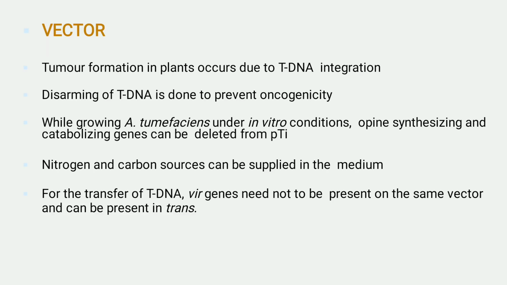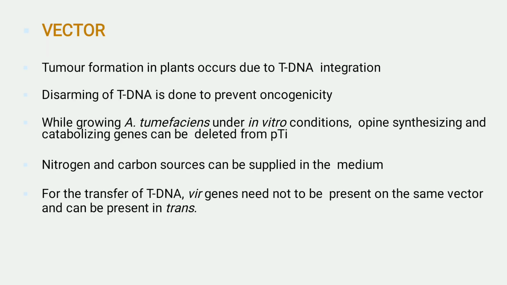gene of interest? So if you stop the tumor forming quality of the agrobacterium, we can achieve the transfer, right? This tumor formation is due to the tDNA. So we should disarm the tDNA, prevent the oncogenicity, that is the gall formation, and the opine synthesizing and catabolizing genes can be deleted.